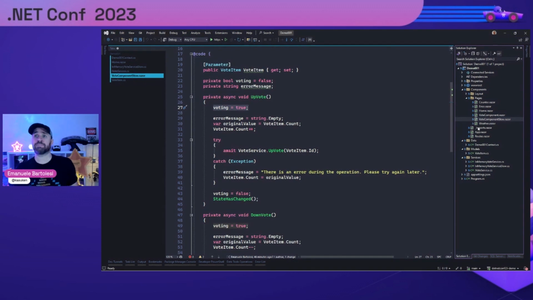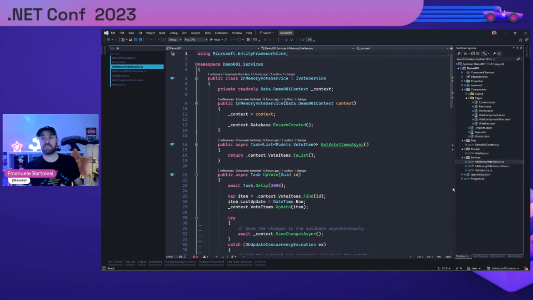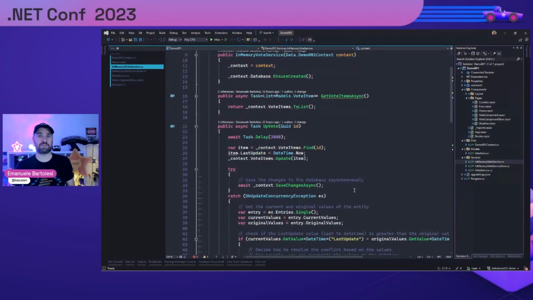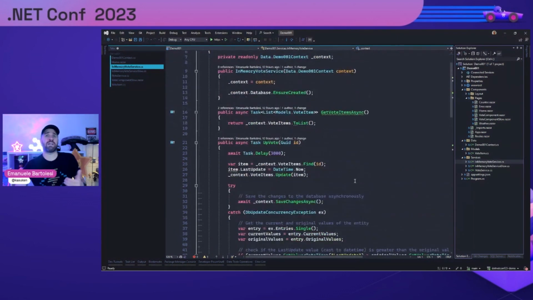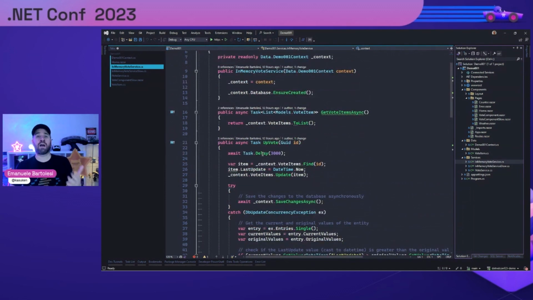It's very easy, but now I want to start implementing the new logic for optimistic updates in an application. So I created another service for the demo, of course, because I removed a lot of things from here. As you can see, in the upvote function, I always have the delay to manage the slow answer from the server.